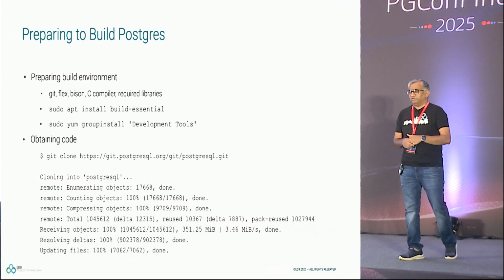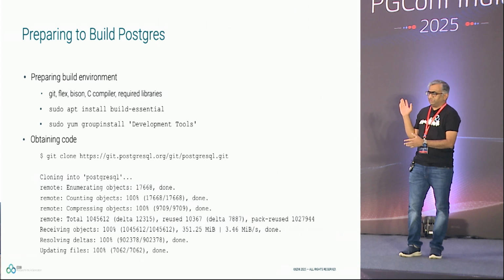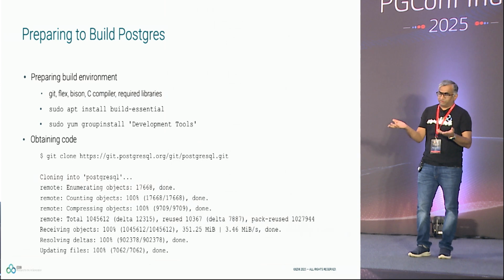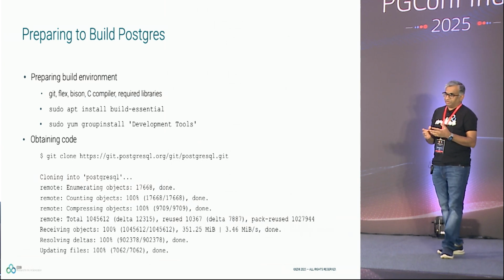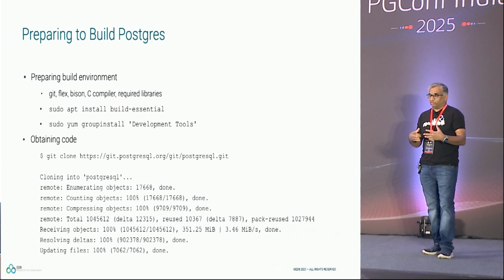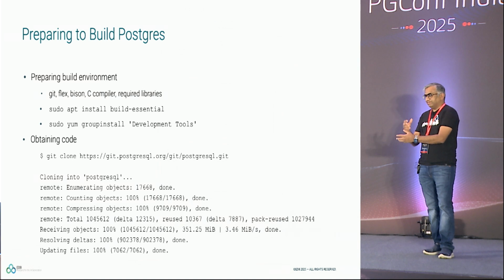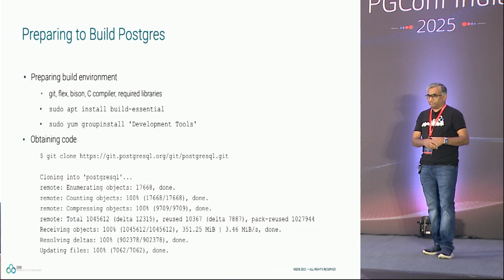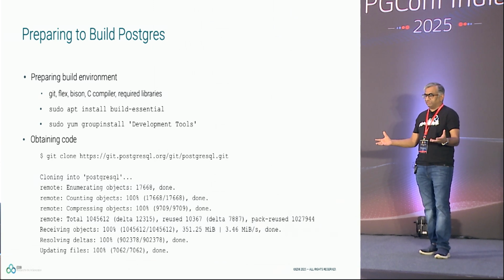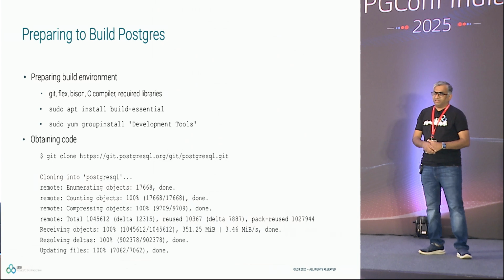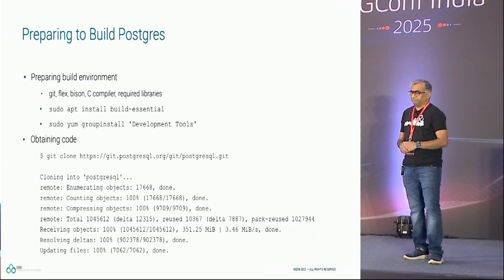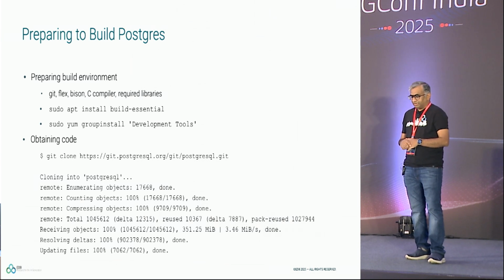You can obtain Postgres sources in a variety of ways. You can download a tarball, but my favorite, and I think pretty much any developer's, would be to obtain it via Git, because that gives you a lot more control. If you make changes, you can track those changes, you can store those changes, and you can work with multiple versions of Postgres within a single working environment. You don't really need to have 10 tarballs downloaded for 10 different versions that you are interested in.